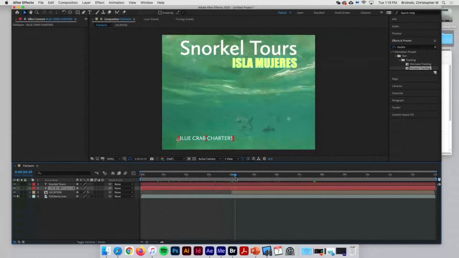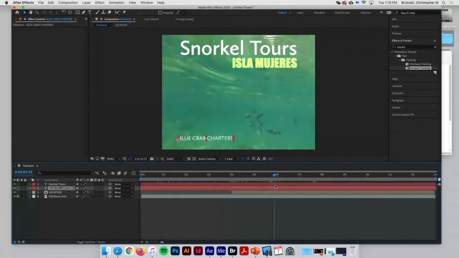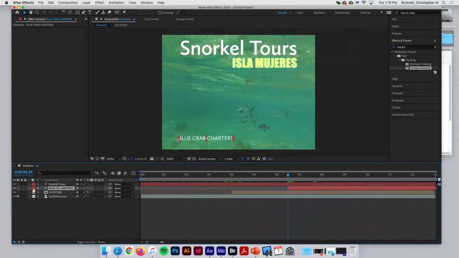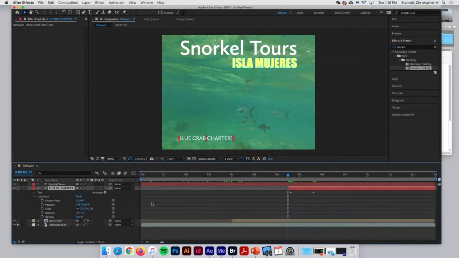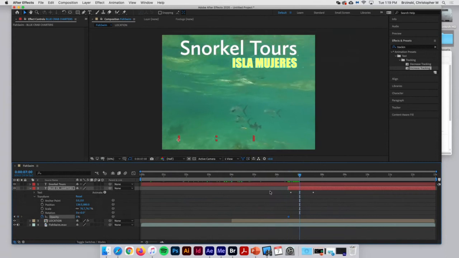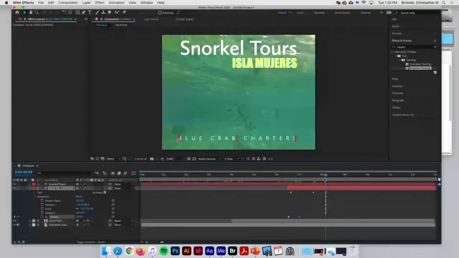Now, notice on my text, my blue crab charters, how it pops in here and it starts showing at this point. I don't want to see this until it actually starts. So I'm going to do like I did before. I'm going to crop in here. I'm going to crop away that footage so I don't see it. The other thing too is now that I have this text, I can also take a look at my transform stuff. I don't want this to just pop in and start working. I want to fade this in. So on here, I'm going to check this little stopwatch. At this point, I don't want to see it. I want my opacity to be 0. But by maybe the 7 second mark, I'm going to check it again and I'm going to bump it way up to 100%. So now I've got this little fade as that effect starts going through.